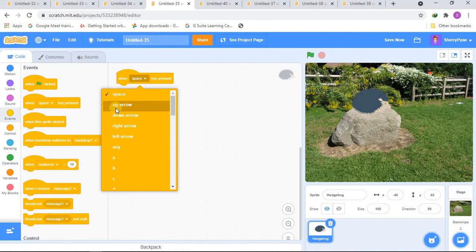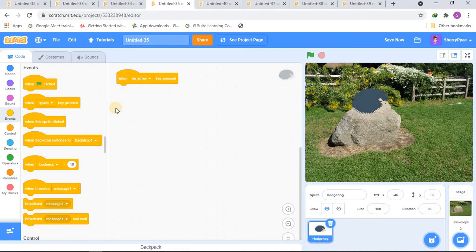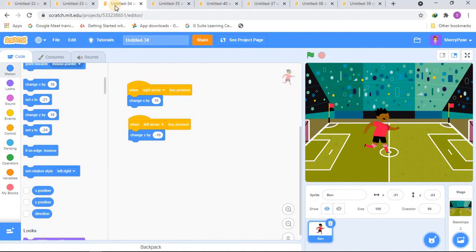And in here, remember, when we go right, that means change X by 10, just 10. But change X by negative 10 or minus 10 means left, if you want to go left.